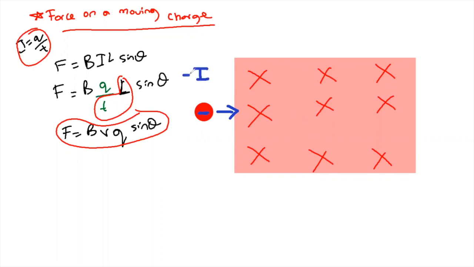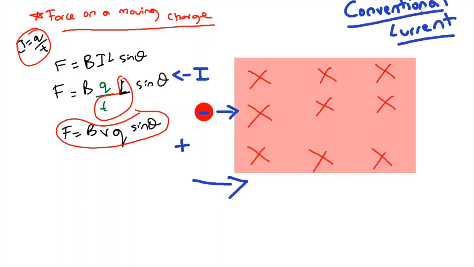Why? Because we use conventional current. So if this was plus, I would say current is here, if the arrow is here. But because plus is always in the opposite direction, I'm going to say that current is towards the left. I repeat, since this is minus and this is not plus, and we use conventional current, and that is always the direction of plus, that's why I do the opposite. So current is here, magnetic field is into the page. So the force is going to be downwards.